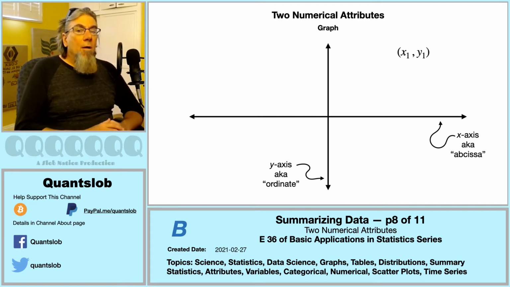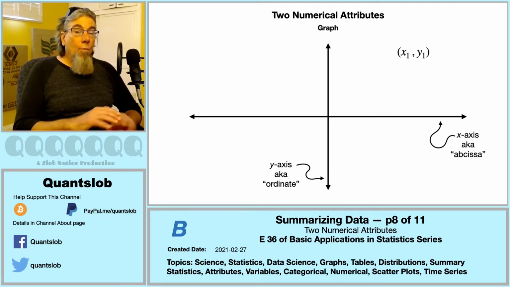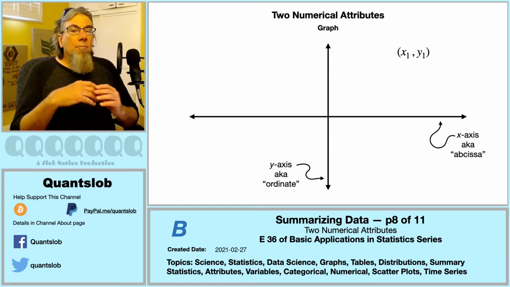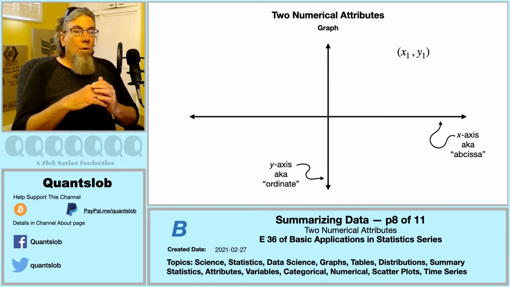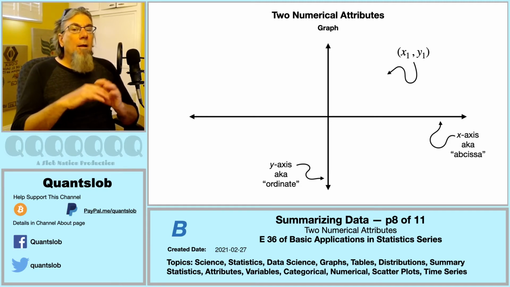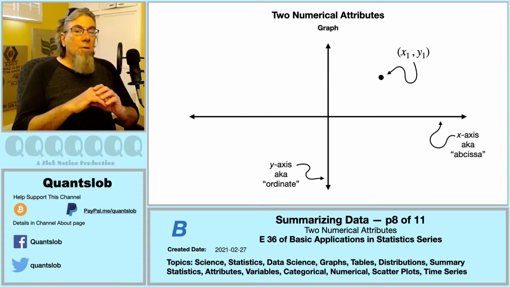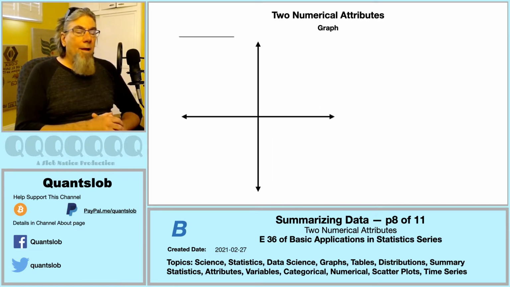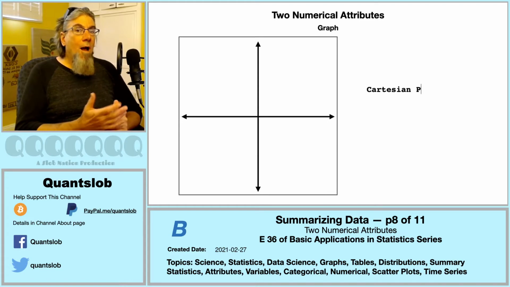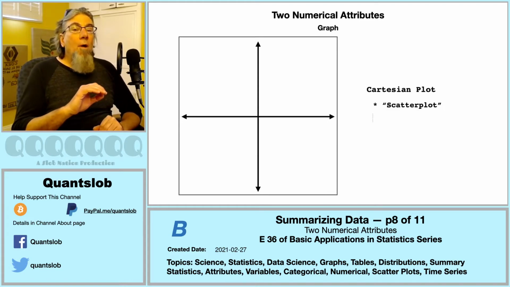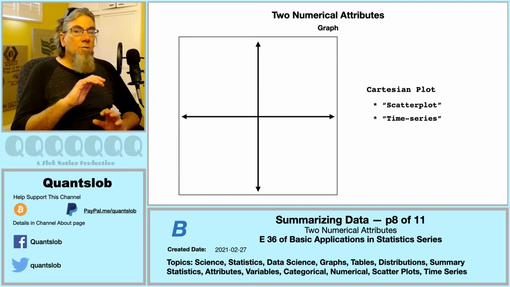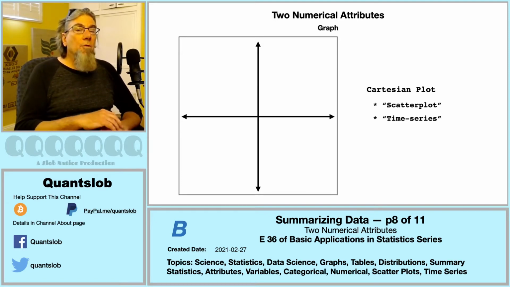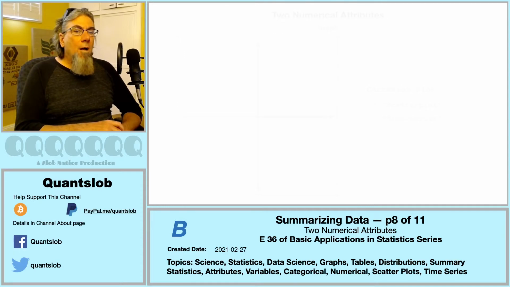Now, any given observational unit in our data, that is a row in our data frame, will have some value of whatever numerical attribute we're calling x and some value of whatever numerical attribute we're calling y. The pair of values will define some unique point in our Cartesian space here. And we can represent it on our surface in some way, like a little filled circle, a dot, for example. Now, two very popular types of Cartesian plots used to summarize the bivariate relationship between numerical attributes are the scatter plot and the time series plot.